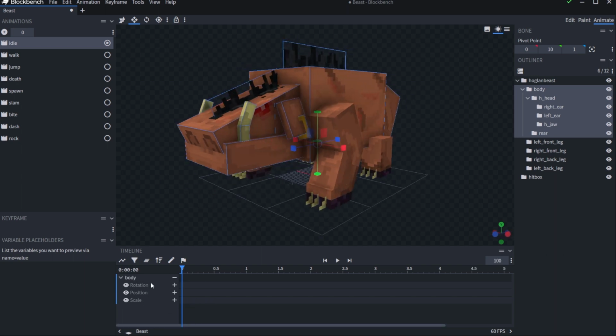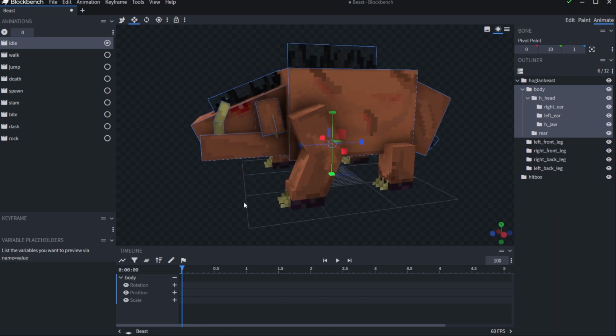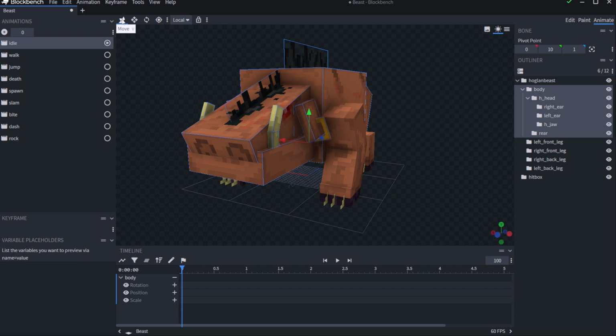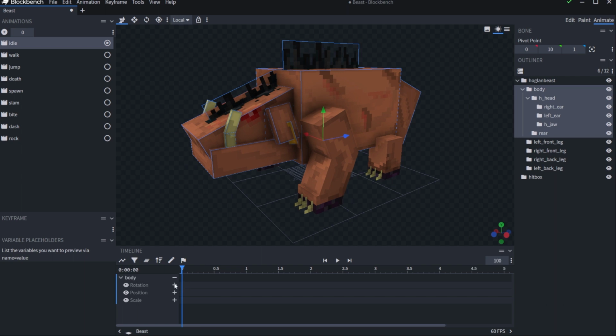But for the rest, I'm going to go ahead and work with rotation and position. So I have his whole body selected, and you can see everything highlighted in blue. And I want to create just sort of a breathing effect with the mob. And he's just there waiting for anything to happen. So I'm going to go ahead and set a default position for both of them. So right here, this is a keyframe that I just added.